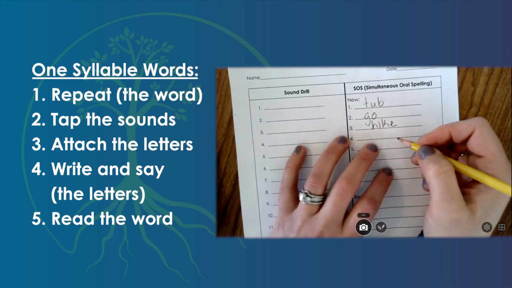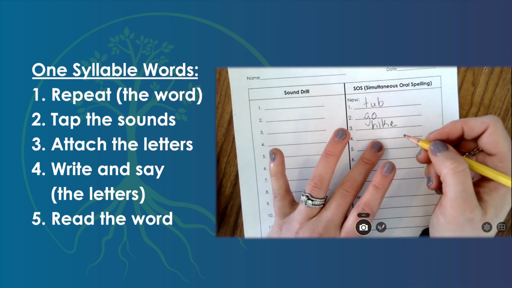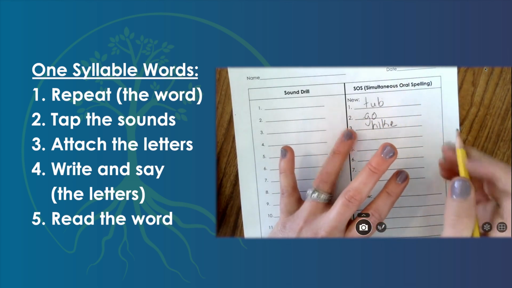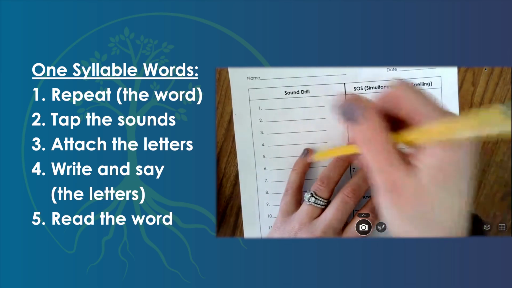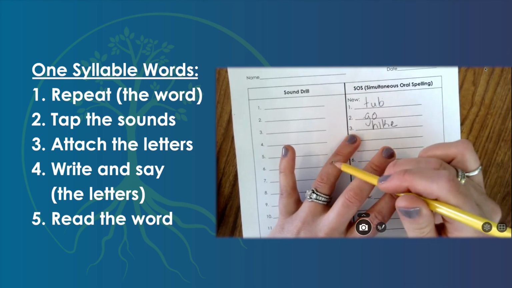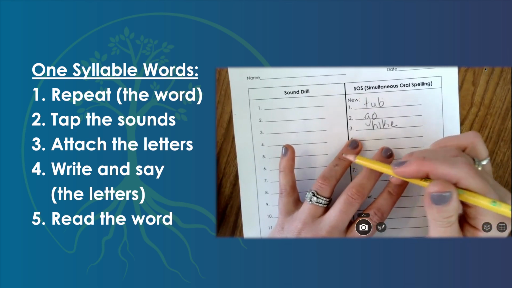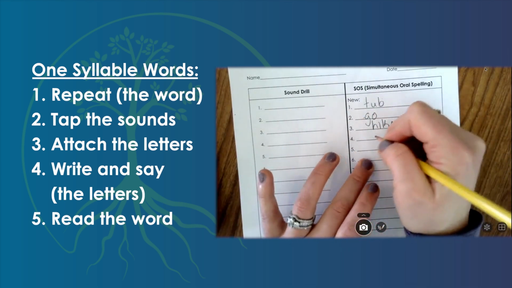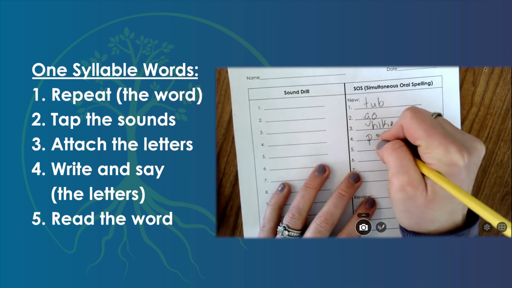All right, number 4, let's do the word part. This one's an R-controlled word. P, R, T. Attach the letters P-A-R-T. And notice how I'm saying the letters A-R for this because it spells the sound R. So I'm not going P-A-R-T. What this is doing is helping students understand that there's 3 sounds, P, R, T, and that this sound has 2 letters that spell that sound. So you're going to keep them on that finger and say what spells R, A-R, on that finger. So now we're going to attach the letters P-A-R-T. They can tap twice like that if you want, P-A-R-T, and then write and say P-A-R-T.